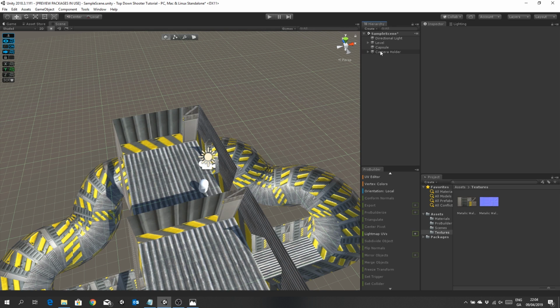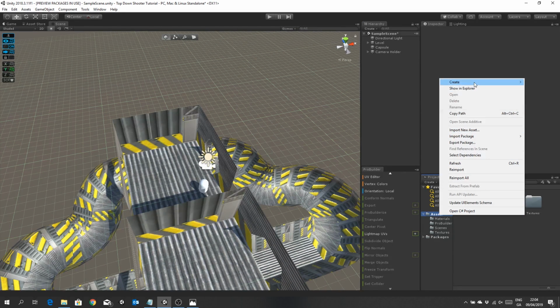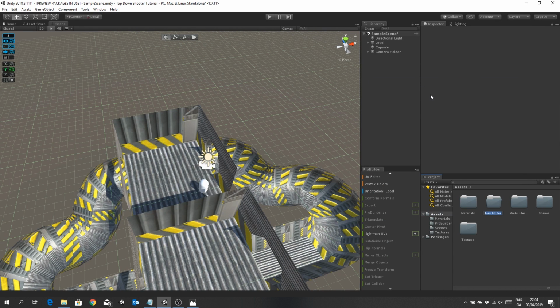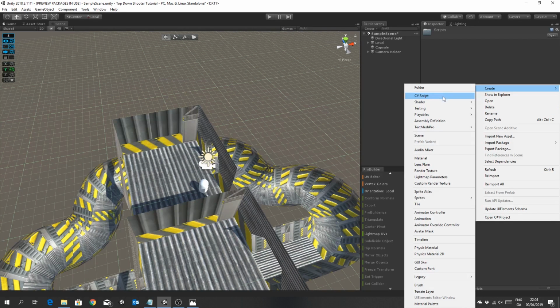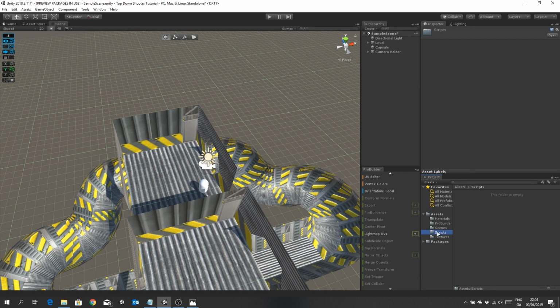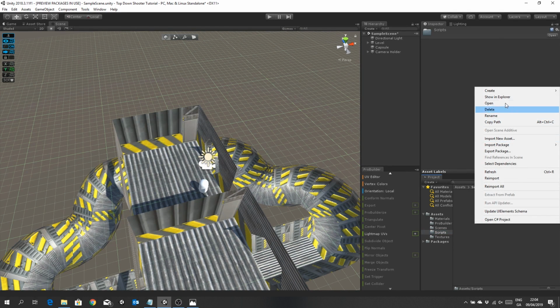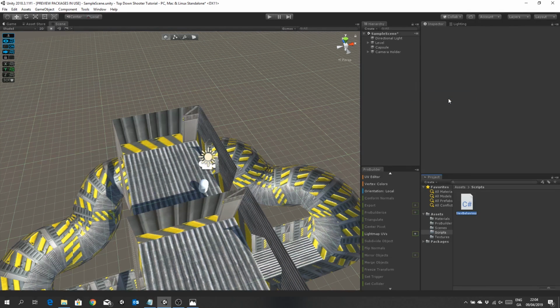So do you know what? That might be one that we could tackle now quickly. Let's create a scripts folder. So create folder scripts. And just before we start actually moving the player around with script, we'll just make a little script that forces our camera to follow our player smoothly. All right. So let's call this. Right-click, sorry, right-click inside your scripts folder. So highlighted scripts. Right-click in this empty space and create a C# script called camera follow.